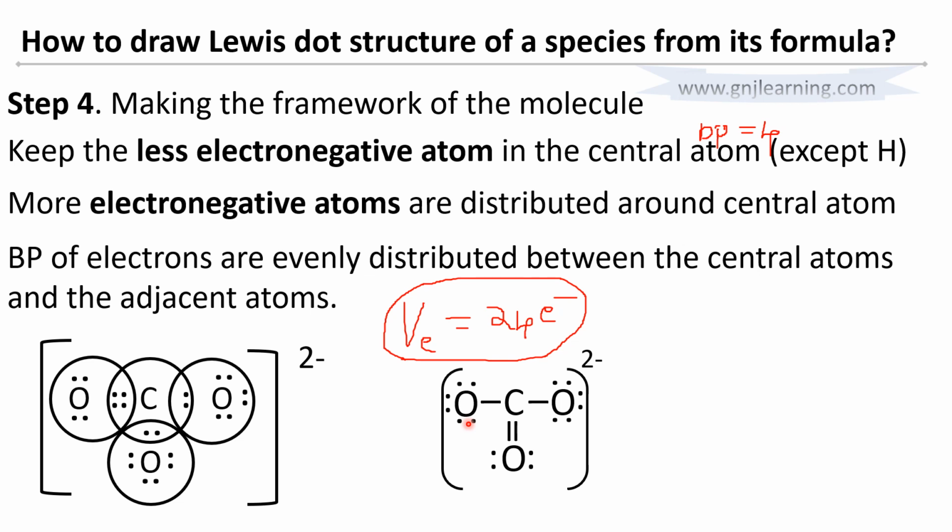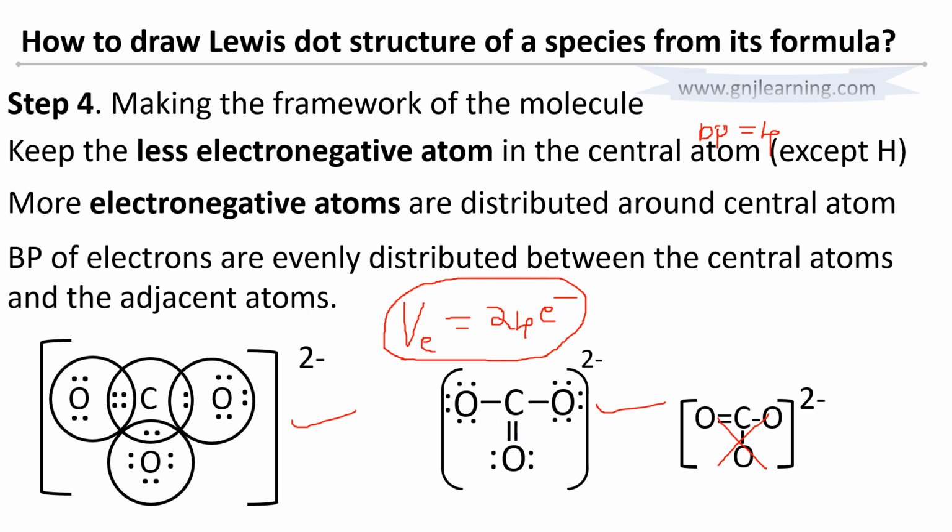And the last one, instead of showing lone pairs, you can just represent the molecule with just the bond pairs of electrons. So this is a special case, but if you are asked to represent the Lewis dot structure, you are not supposed to show this structure. You are supposed to draw either this one or this one. This one is wrong. If you are just asked for a structure, you can draw this, but if you are asked specifically for the Lewis dot structure, you are supposed to draw either this one or this one. Either of the two will do. Okay, so that's about the Lewis dot structure of the carbonate anion.